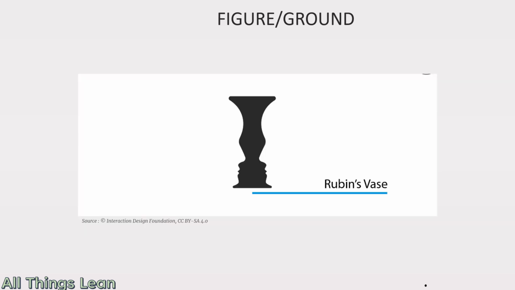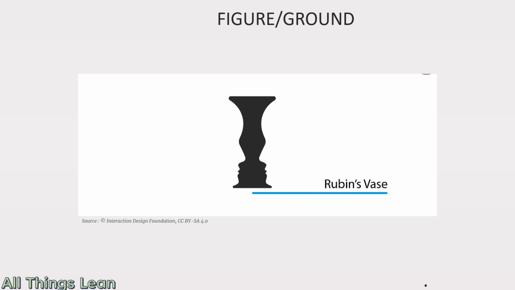Figure or ground. We dislike uncertainty, so we look for solid, stable items. Unless an image is ambiguous, like Rubens' vase, we see its foreground first. You can apply figure or ground in many ways, but chiefly to contrast elements. For example, light text, that is figure, from a darker background, that is ground. When you use figure ground well alongside other considerations such as color theory, you'll help guide users in their tasks and lessen their cognitive load.